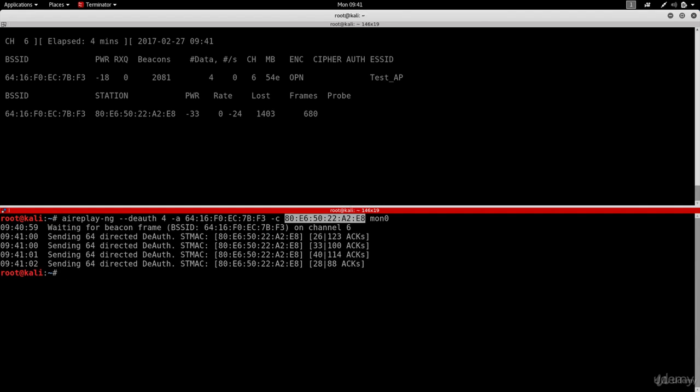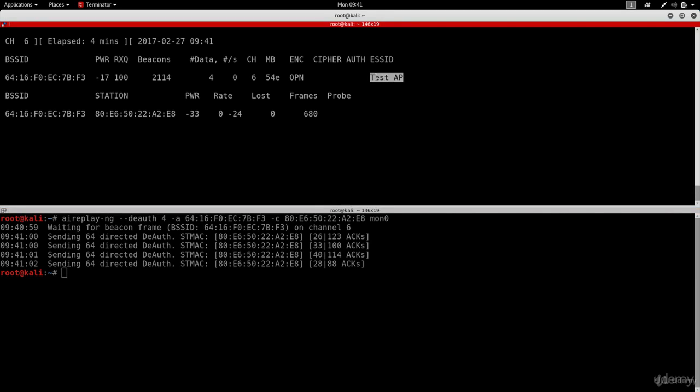And as you can see, nearly after sending 2 packets, we were able to determine the name of the network. So right here in airodump-ng, it's telling us that the name of the network is test AP. And now, if the network is open, like in our case, we can just go ahead and connect to that network. Or if the network is using encryption, like WEP, WPA, or WPA2, then we actually know the name of the network now, and you'll be able to launch the attacks that you're going to learn in the next lectures against that network and then determine its key.